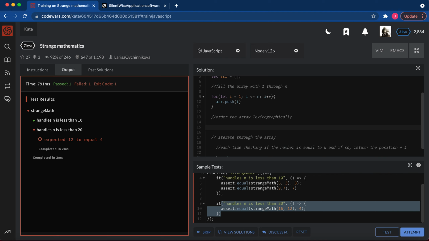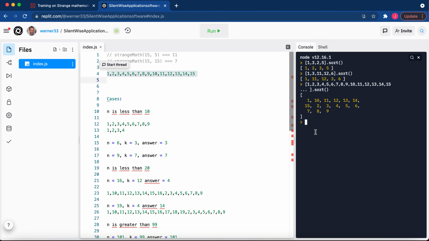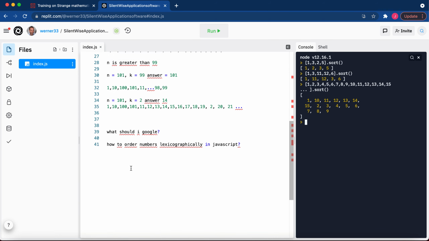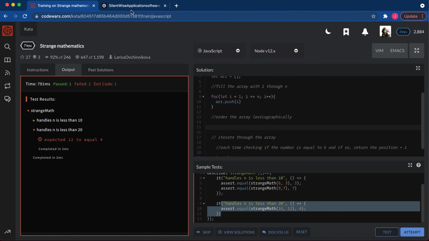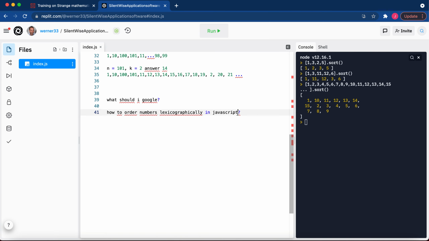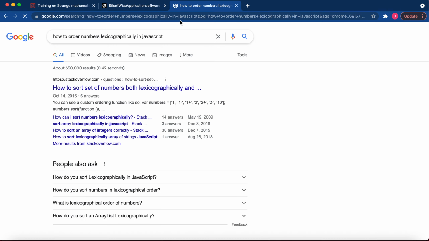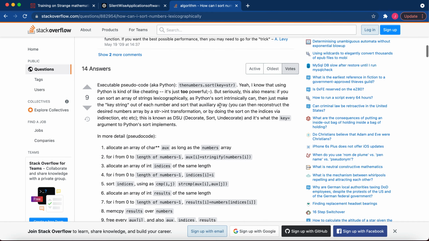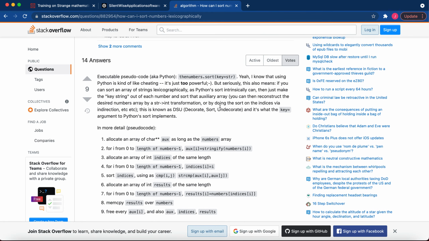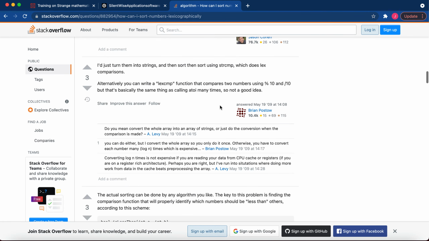Now, we did a little sketching, as it were, over here to see how to sort it, or you could have Googled how to sort numbers lexicographically. Actually, let's just Google that out of curiosity to see what kind of results you would get. Looks like we have some kind of answer here. How do I sort numbers lexicographically? Let's go ahead and click on this one. Now, it looks like this is not JavaScript.